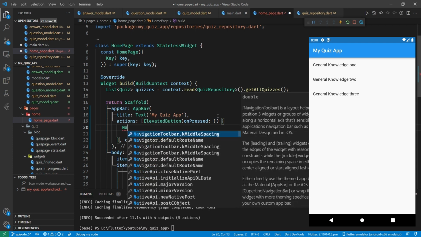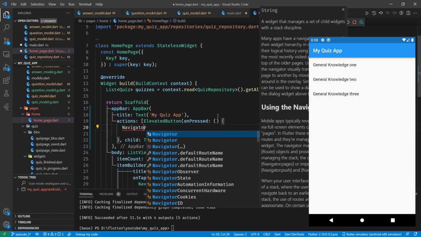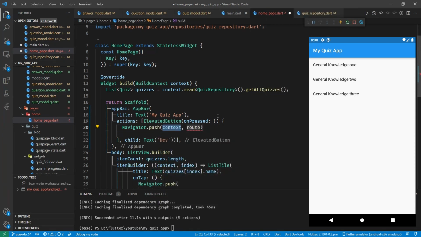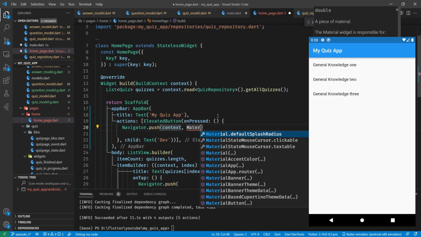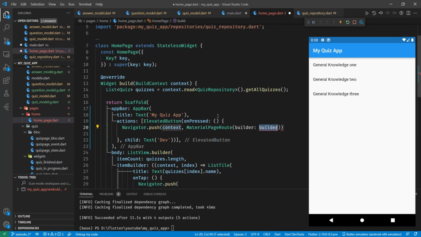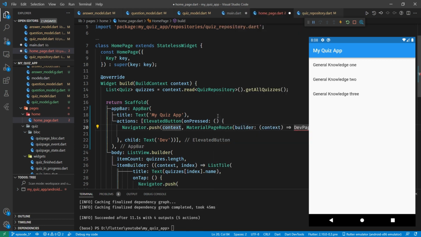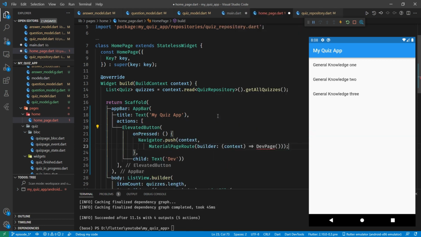So we're going to put Navigator.push context, MaterialPageRoute, and the builder is going to be a page called DevPage, which doesn't exist yet.